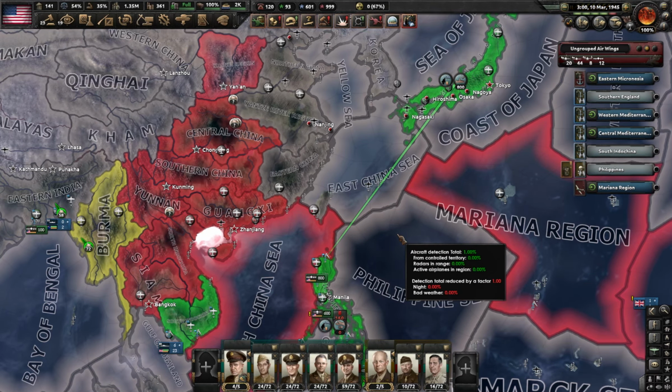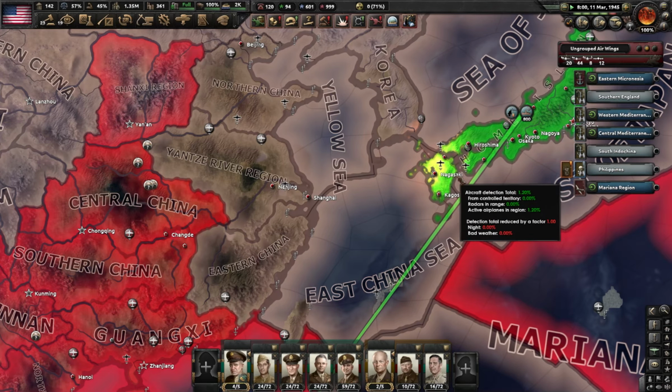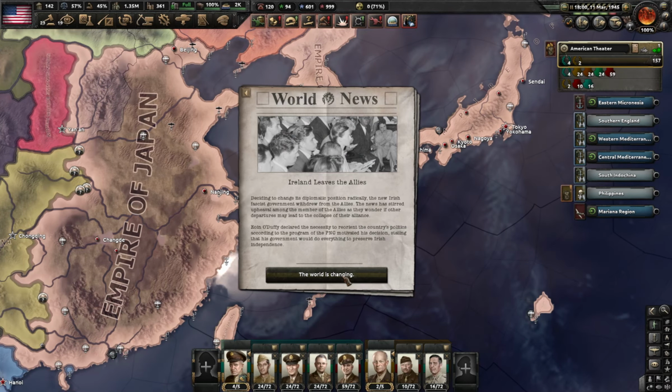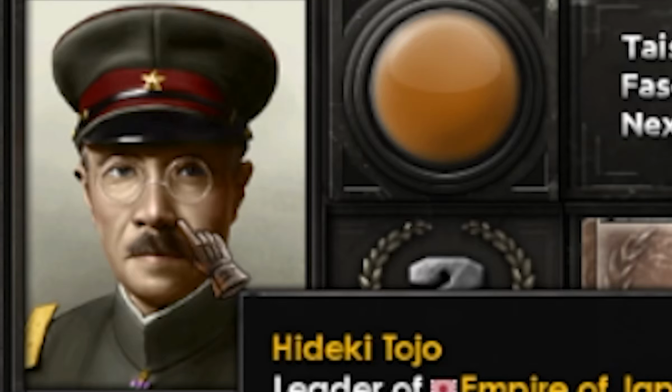Fingers crossed, we can finally use our bombers somehow to do something good. Let's test the waters, test the waters, test the waters. Pound our enemies into dust. Both bombs have dropped. Is that gonna peace? Yes, it peaced. It peaced. Oh, I needed that. I so badly needed that. Why are we still at war? Because they peaced out others, but they didn't peace me. Tojo, what are you doing, bro?